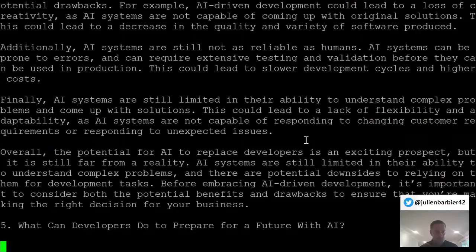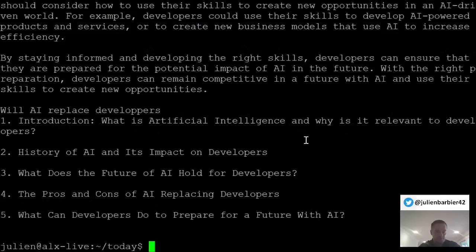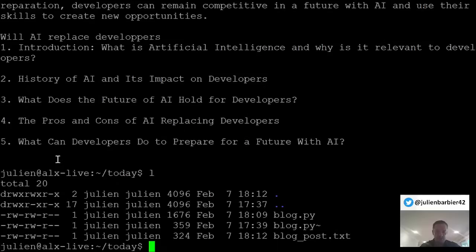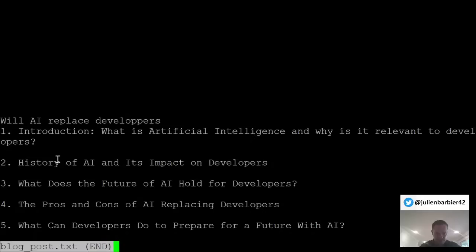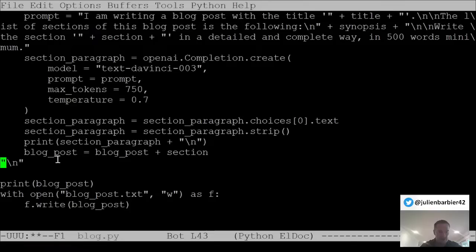Okay, I think this is the last section, number 5. Okay. Why do I have this at the end? Oh, because at the end I print the blog post, but I don't have the sections, right? Let's see what it's created. Yes, my blog post seems a little bit too small. I don't have the sections. Yes, of course, plus section. Ay, ay, ay. Okay, but with that, this should be working.